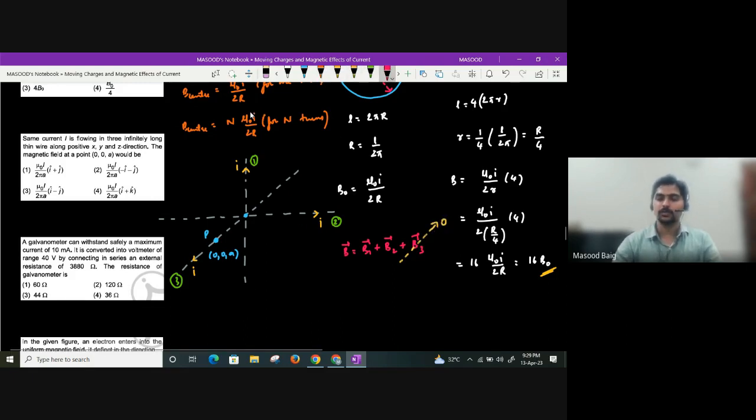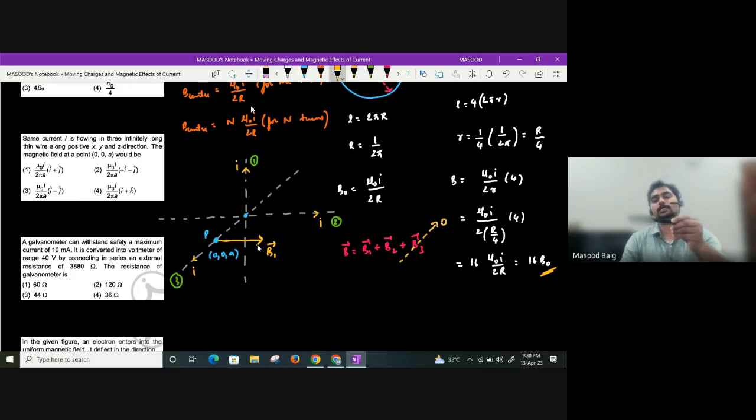Now I want to find B1 bar. All will be infinite wires. So the current is in upward direction, right? The point is here, outward. So what will I do? In the direction of current, place the thumb, tangent to the curl of the fingers. See, in the direction of current, I have placed the thumb, tangent to the curl of the fingers at the given point. The tangent to the curl of the fingers will point along x-axis, beta. So this will be our magnetic field due to our first current carrying wire.